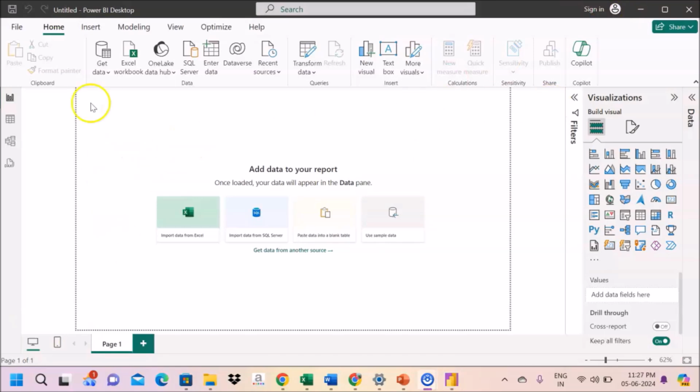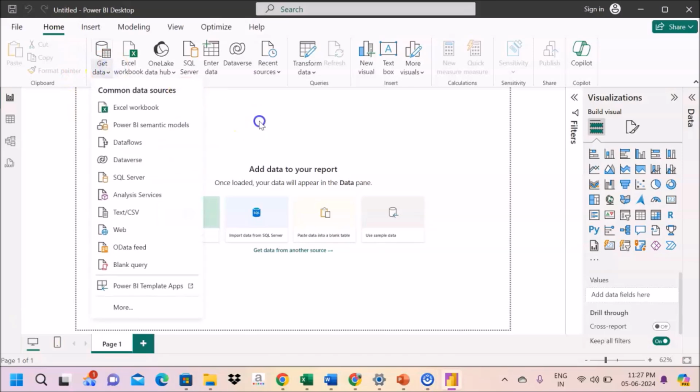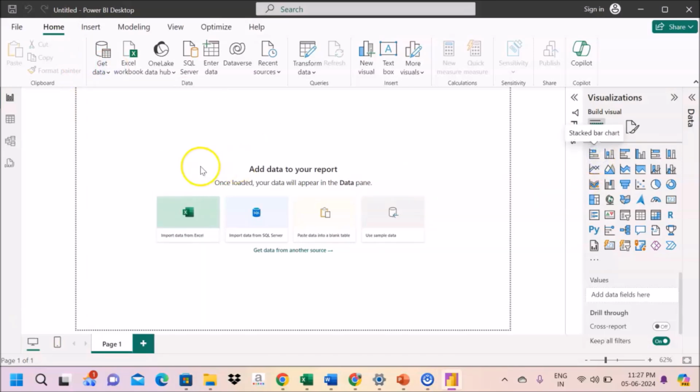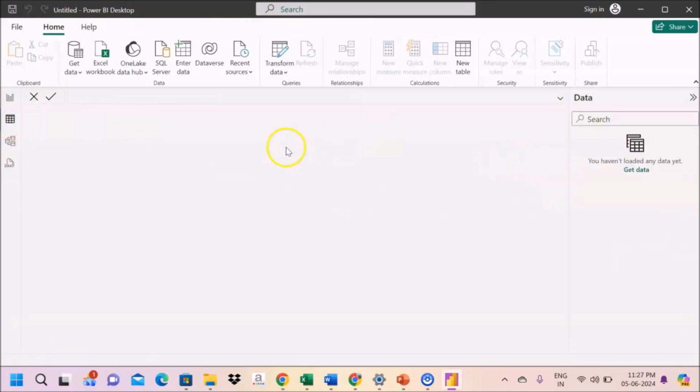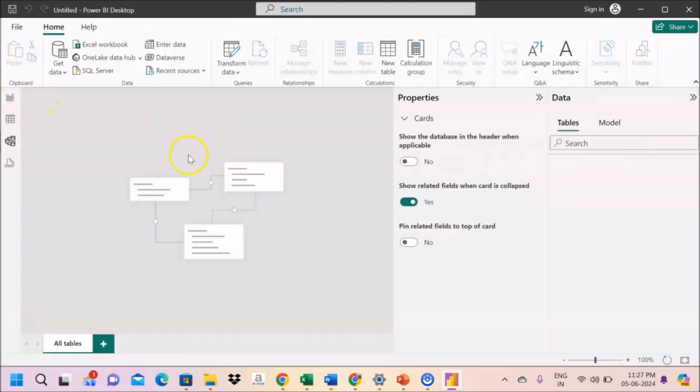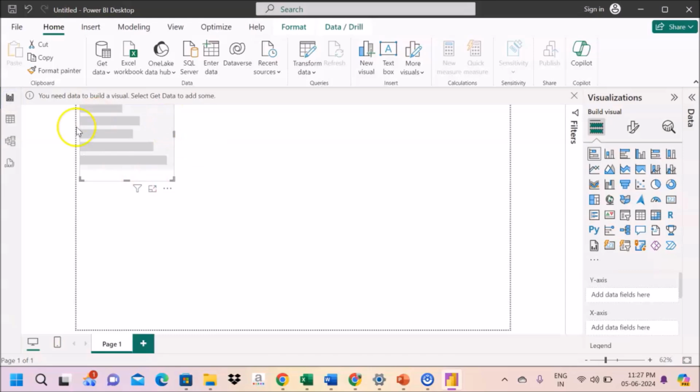We can build our report, we can load the data, and we can create visuals like this one. We can see the data if there is any table in the data view. This is the modeling view, where you can create your models, like the relationship between multiple tables. So this is the overview of your Power BI Desktop.